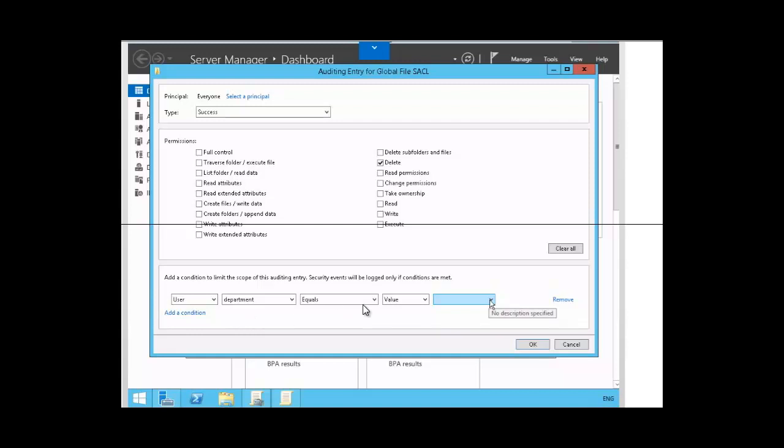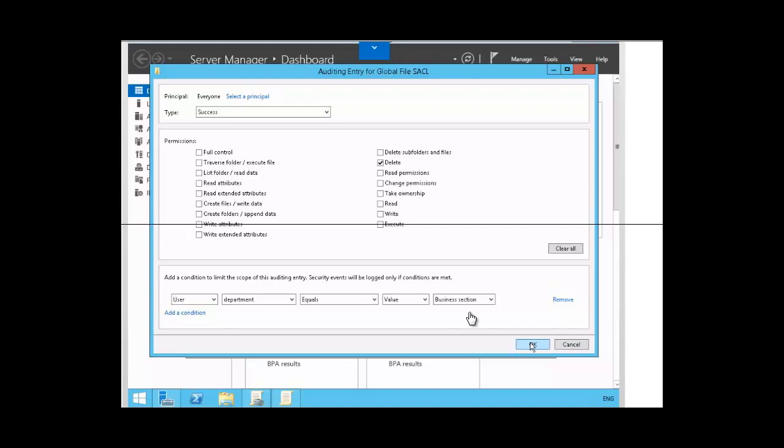And we have here equals to. So we can choose equal to, not equal to, but for example, we're going to say department equal to. We're going to put the value here. So we're going to click on the down arrow and we're going to click business session. So again, in dynamic access control, we would have configured the department. We would have said that we want to choose department as a category, and under department, we would have listed the department names that we wanted, so that when we come here to configure the expression-based policy, we'll be able to select that. So that is the condition.